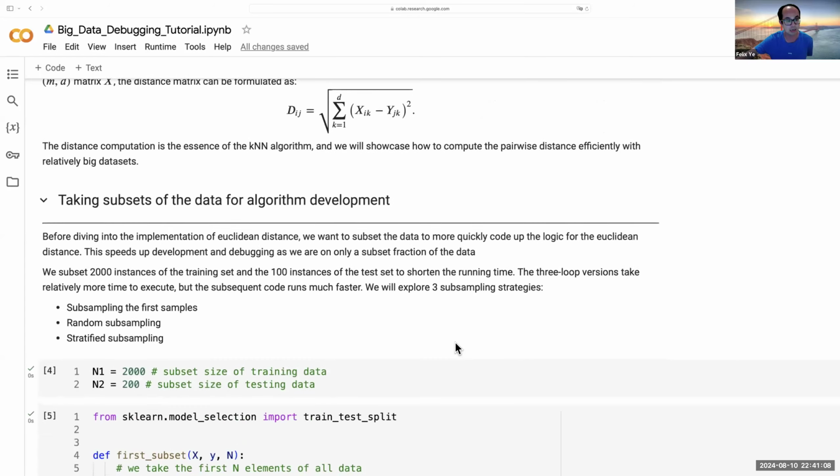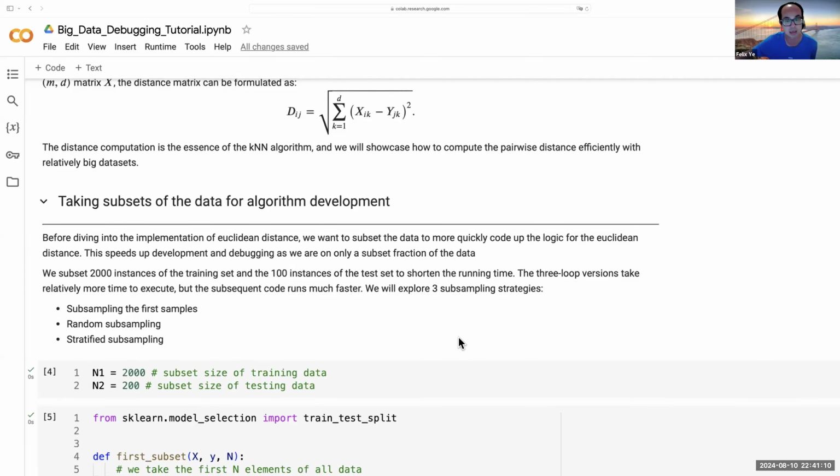All right, so obviously we are working with a very large data set, 60,000. We don't want to work on the 60,000 data set immediately, because if you don't program efficiently, you might have trouble. This also happens in later parts of the course.